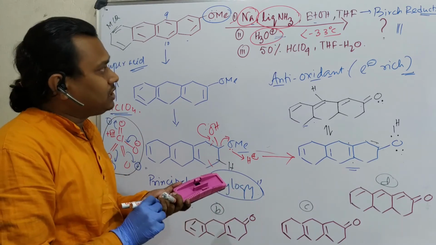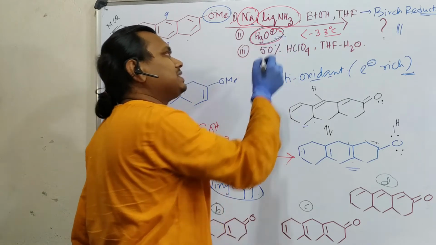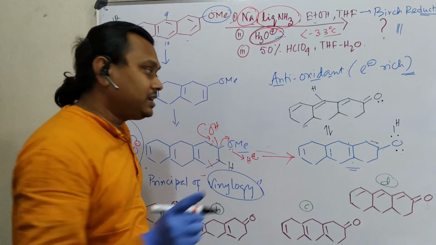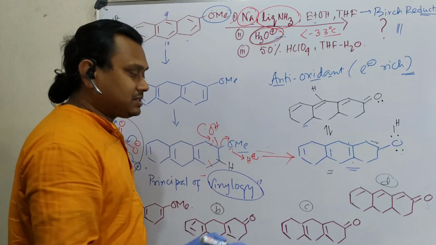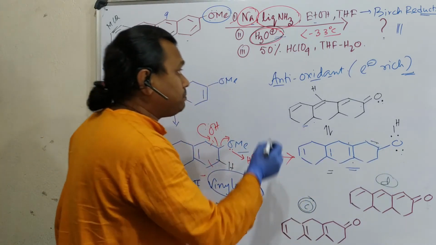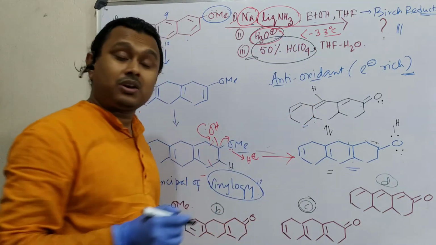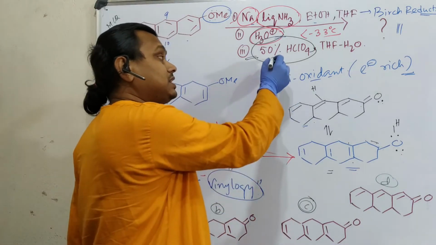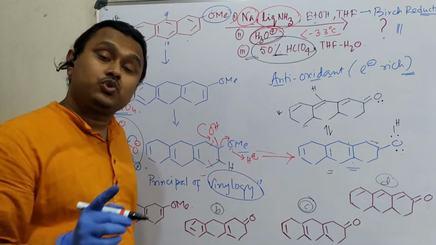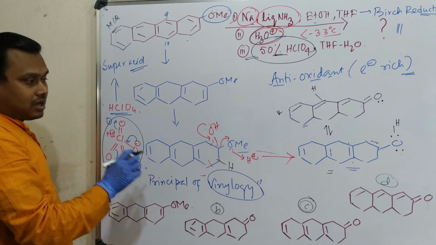Now an important thing, look at, if you take this water, means dilute acid workup, where we have ended here, means a ketone derivative we can consider, means this one, see. But because of this perchloric acid, and see it's 50%, means pretty strong perchloric acid, that's why the reaction will end up here. So this is the interesting chemistry, please try to remember this property. So what is the answer?